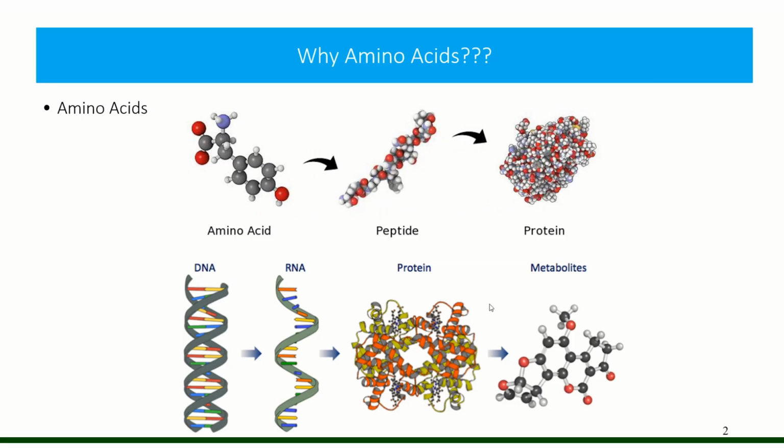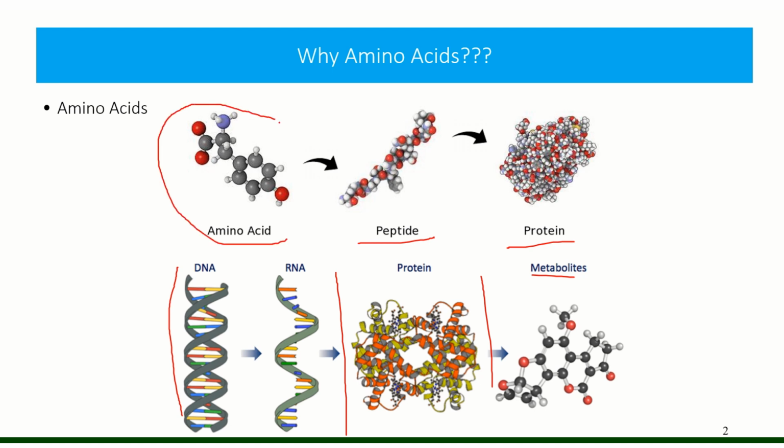So if we push on, why do we do this? Well, you can see that these amino acids are involved in everything. It's like DNA, you can bring in RNA, and see some proteins here. You have some metabolites. The proteins themselves are polymers that consist of bits of peptides, and these species are polymers of amino acids. So amino acids are the monomers that are involved in peptides and bigger, massive proteins.